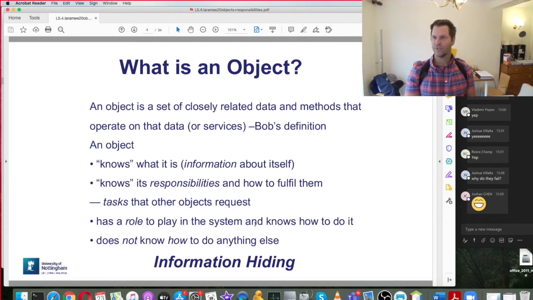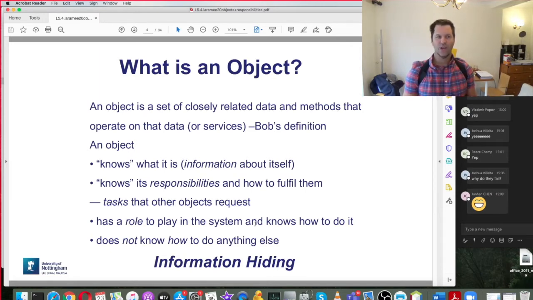So this is Bob's definition of an object. An object knows what it is. It has the information it needs to know about itself, and it knows its responsibilities and how to fulfill them. We're going to talk about this in more depth as time goes on.